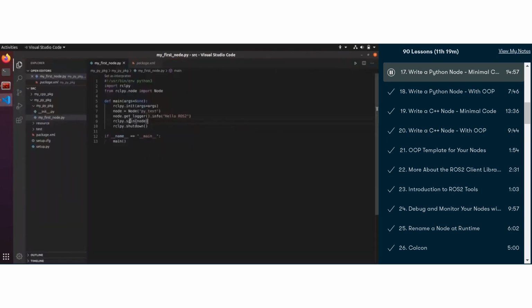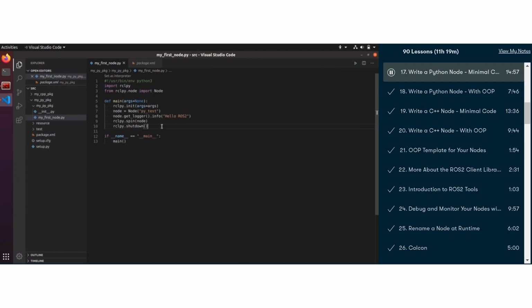So when you press Ctrl+C, the spin will stop. So the node will stop spinning, and then the program will resume, and you have the shutdown of the ROS2 communications. I will often come back to this spin function, and you will understand it after some practice. So that is the most minimal node you can write.